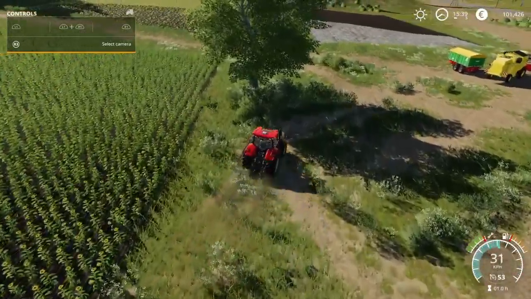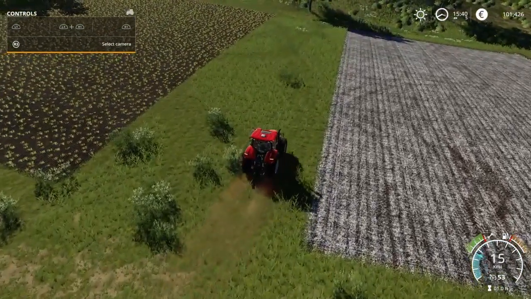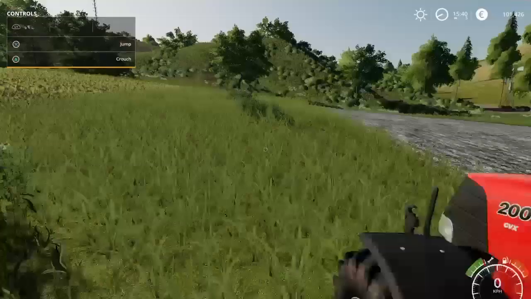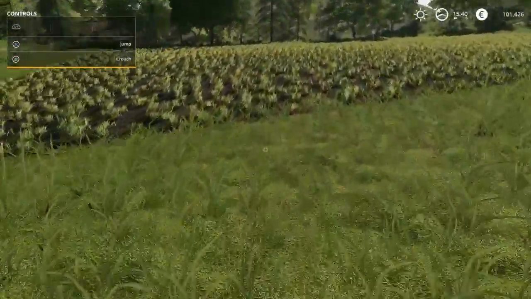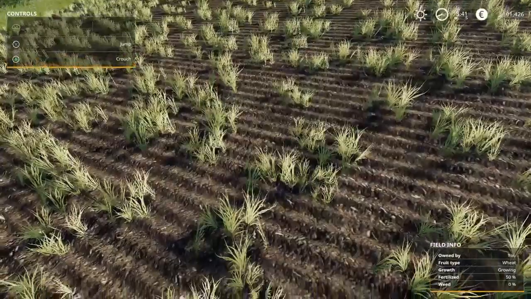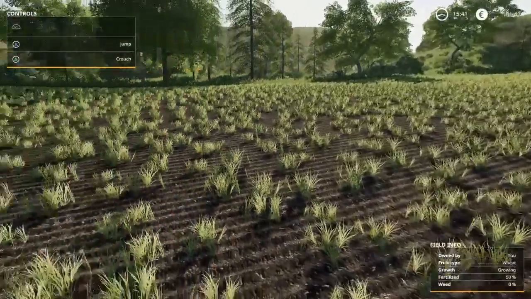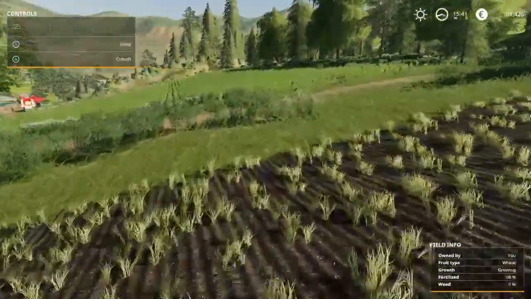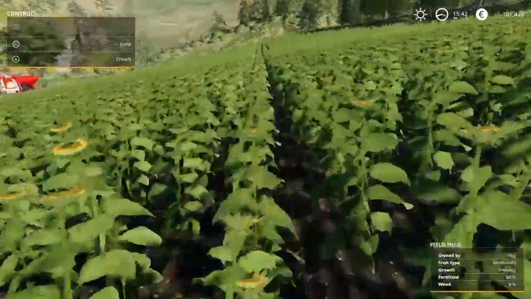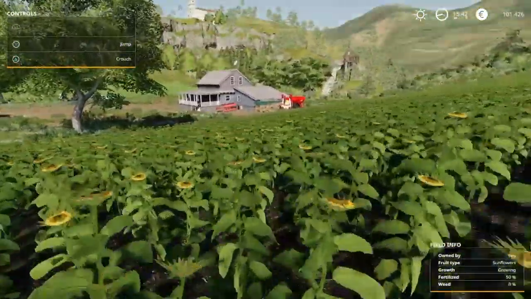Let's go over here, check our state of this one. Turn that off for a minute. Let's check our state over here. It's okay. Got no weeds at the moment. That's a wheat, so we should be all fine. Yeah, it's not too bad. Let's check over here. And our sunflowers are coming along nicely. Not too long before we have to harvest that one.